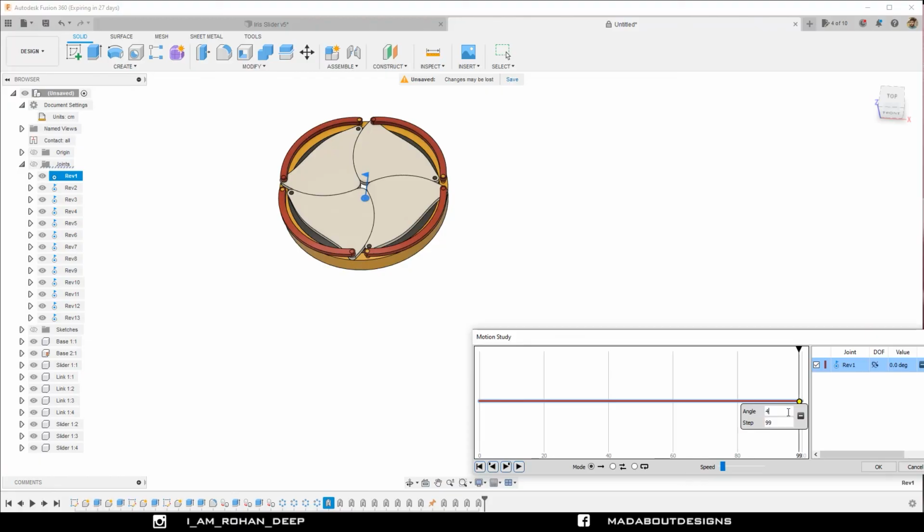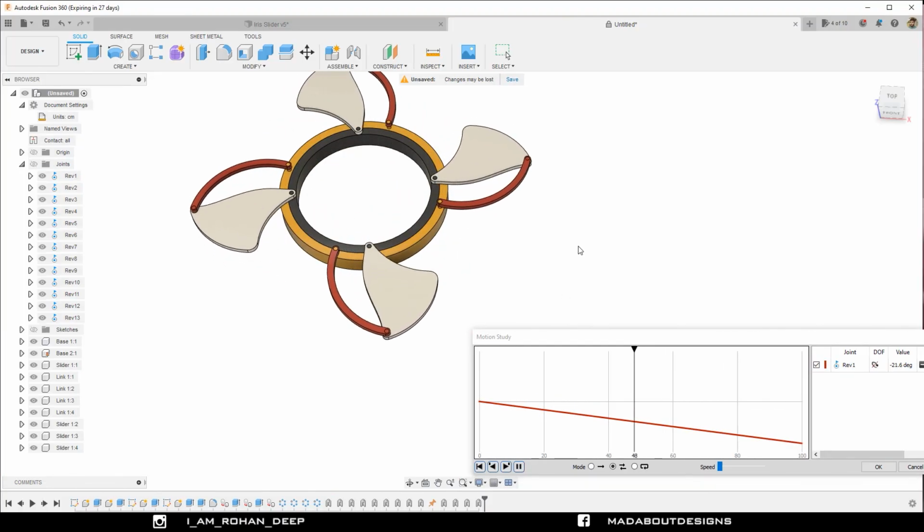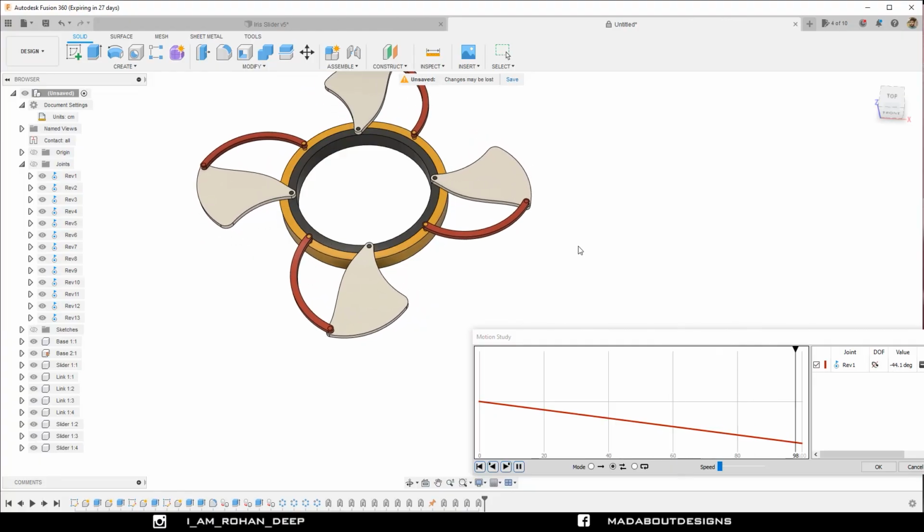Specify an angle of 45 degree and make sure the step is mentioned as 100. Change the angle to -45. Reduce the speed. Turn on the loop option and play it. Here it is. Our iris slider ready.